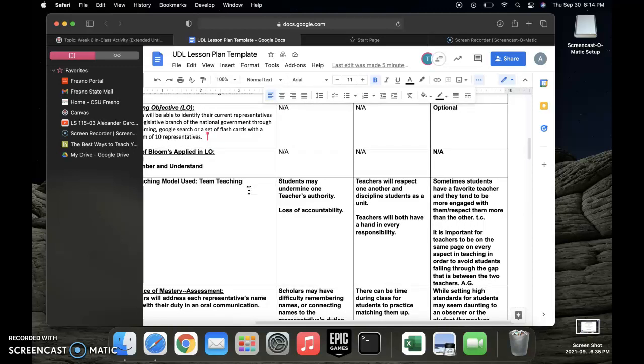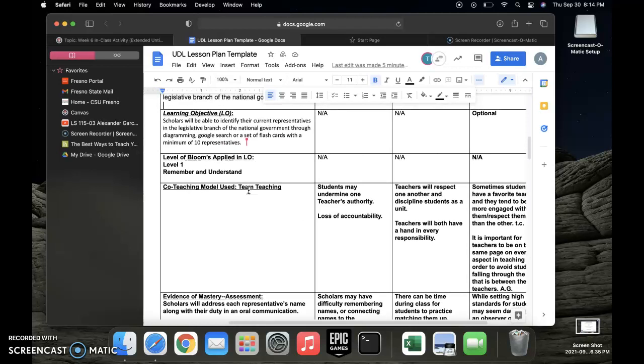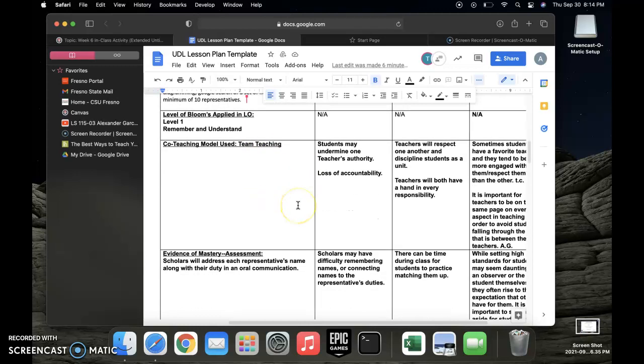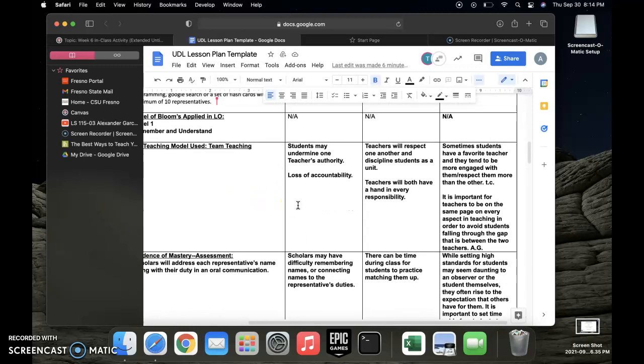Then there's 2 teachers in the classroom, both going over things. It's harder to miss pieces of the subject, or you get 2 different mindsets going when you're answering and responding to students' questions. So it's just twice the teaching, in my opinion, in one session.